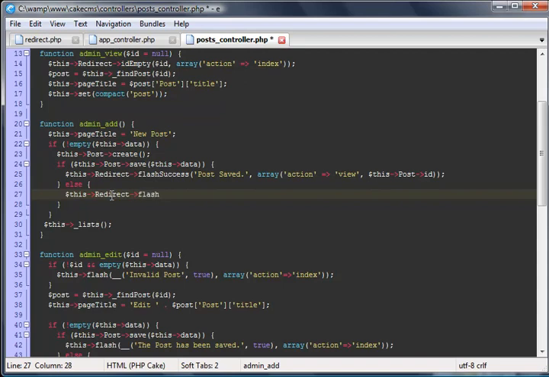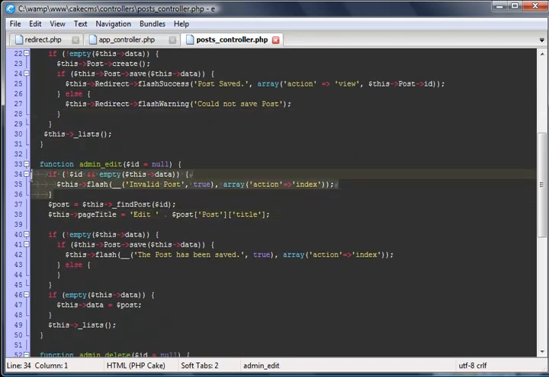and we'll throw a flash warning to the user. Could not save post. So we'll just leave it like that, and we will move along.